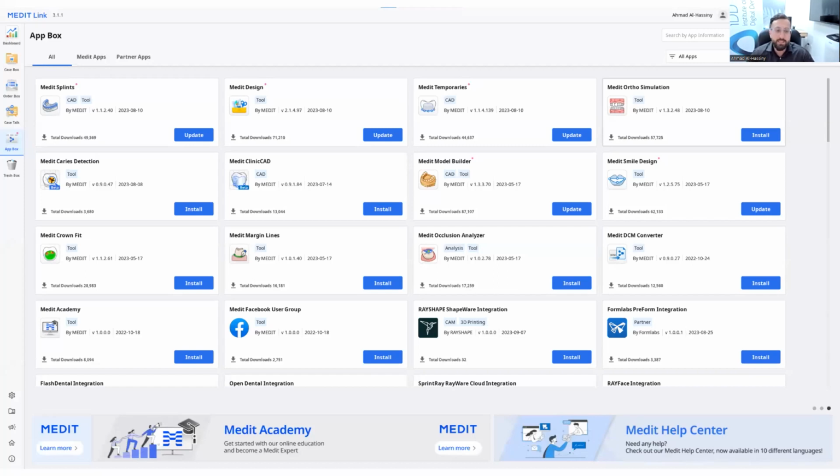One way to utilize your scanner, especially with the Medit scanners, is to really get comfortable with the software. There are so many software features here. The Medit scanners are some of the most feature-rich scanners on the market. The scanner software is unbelievable. And you only know that when you start using different scanners. The vast majority of scanners on the market do not have any apps. They're just totally digital impression tools. Whereas with Medit, you get all these apps for free. It's actually kind of mind-blowing. And I'll go over those.